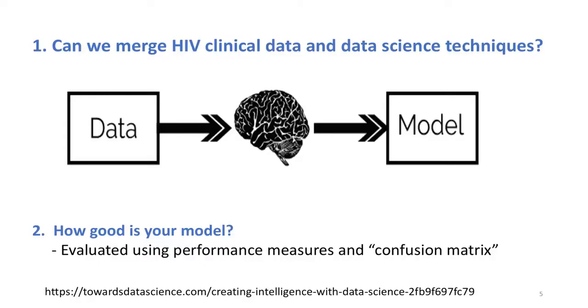In order to harness this large data and use it to develop models using data science methods or machine learning, we need to have the data, which we have. We need to have brains in addition to the computer to develop models that are really functional. And what has been previously mentioned by the prior speakers is that the outcome of your modeling is how good your model is. This has been showcased before with different performance indicators like the accuracy, precision, sensitivity and specificity of your models.